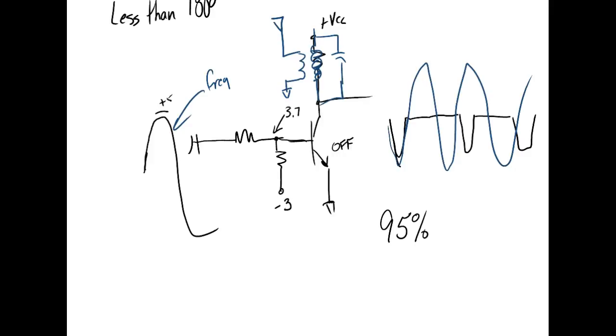So every radio station I know of uses a Class C to output them. 95% efficient, at least, because they're off most of the time, right? They only turn on long enough to do what? Charge that tank circuit. And then when they turn off, it discharges back out into the system. So these are RF transmitters there. I guarantee you, if you got the schematic on your cell phone, what would you see hooked up to the antenna inside there? Class C. Less than 180 degrees.